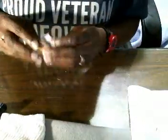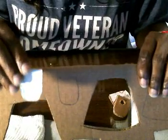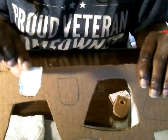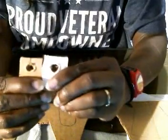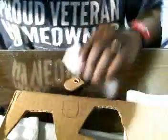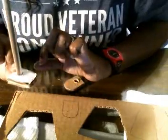And what I did for her shoes was the exact same thing. I took my pencil, I traced out a template on the cardboard, I cut it out, and you're going to do that 4 times, and you're going to glue 2 of them together to make the shoe. And once you do that, you're going to put holes in it, and I'm going to grab a stick. So once you put holes in, you're going to stick the leg in, and that's going to be the shoe in the leg.